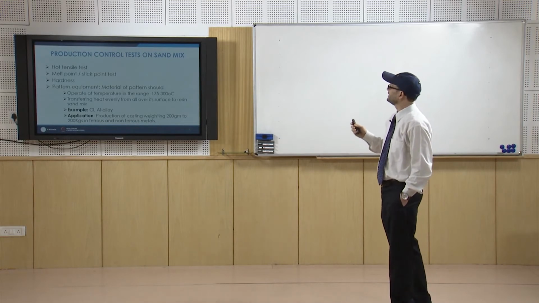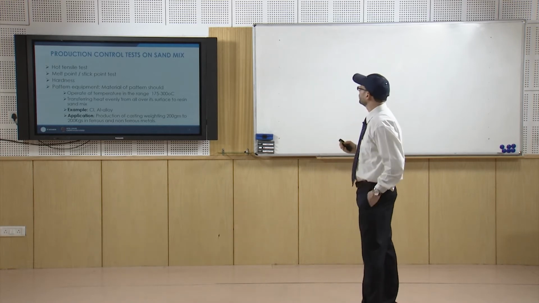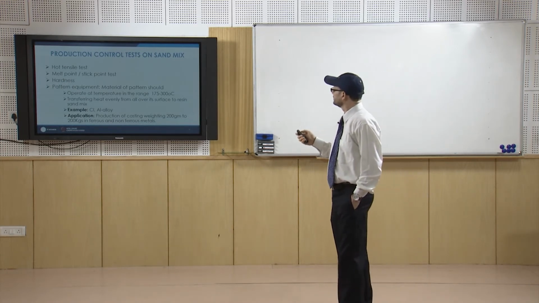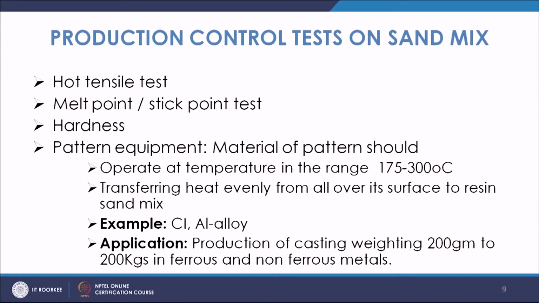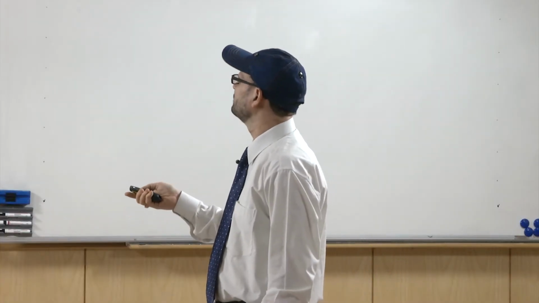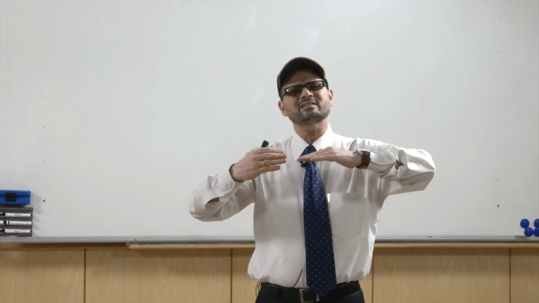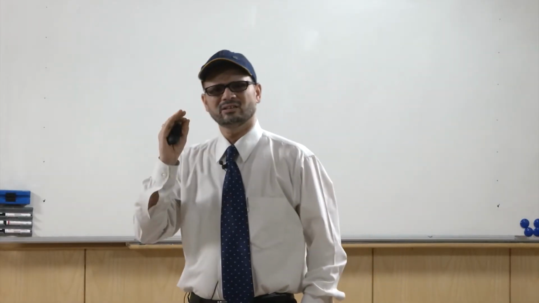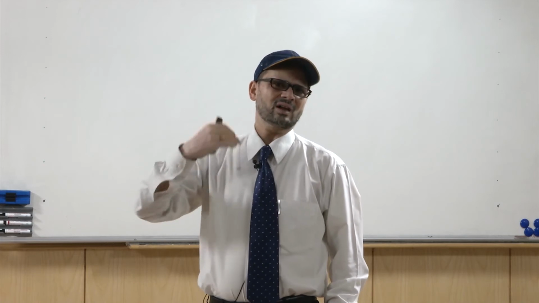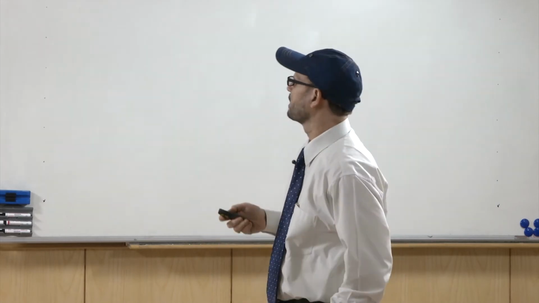Now, there are basically different tests which are done on these sand coats, and they are the hot tensile test, which is done at different temperatures or at different times, maybe 1 minute and 5 minutes after that. Similarly, for melt point or stick point test, then hardness test. This way you ensure that your shell which has been made will meet the expectation of withstanding the pressures or forces of the metal.